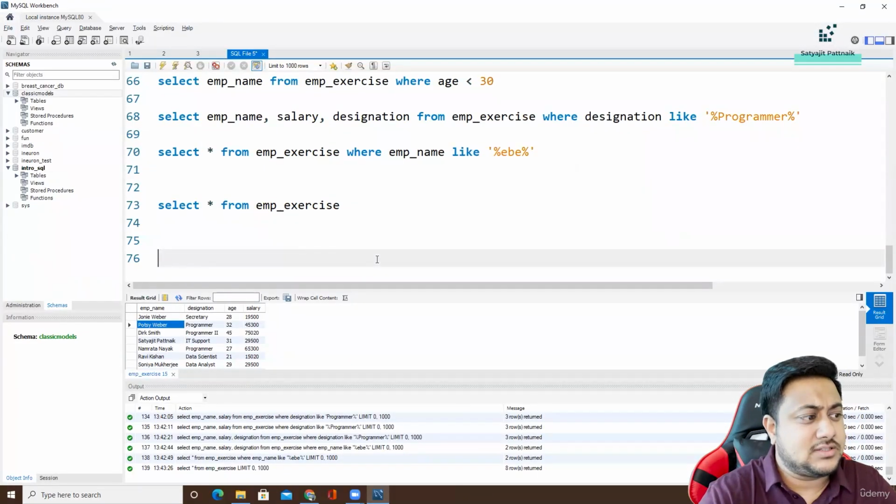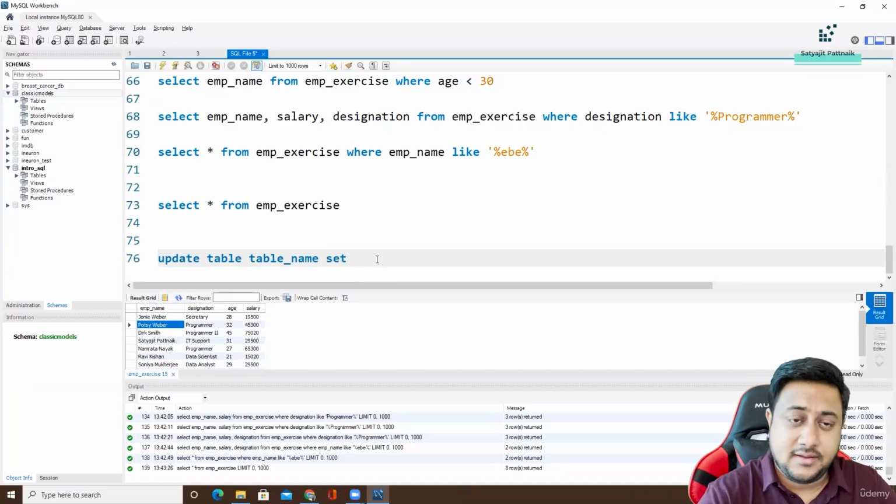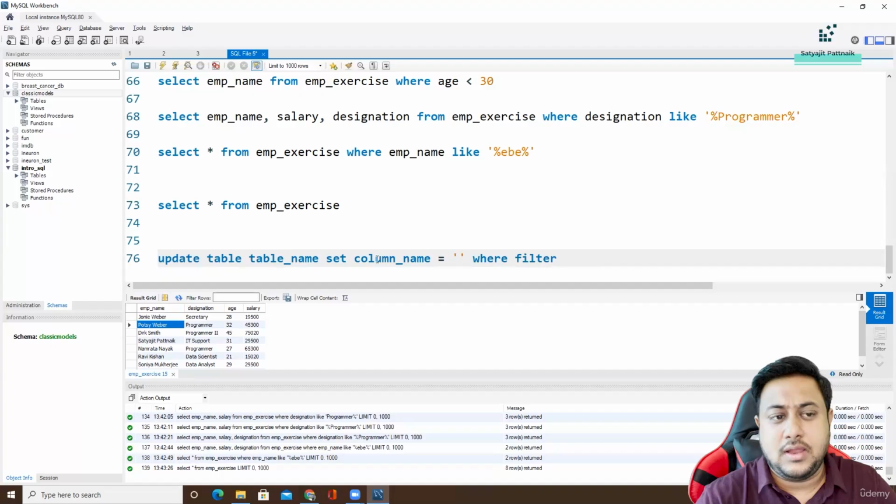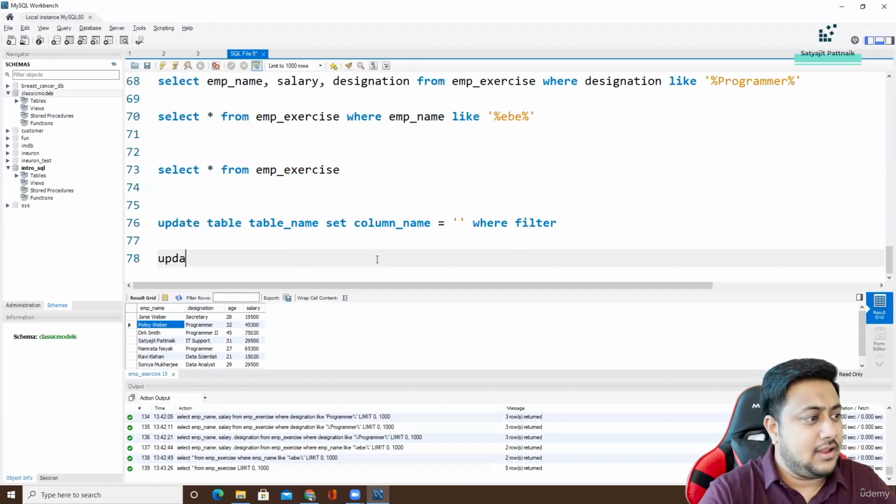The command is update table, table name. Let me just write down the syntax. Table name, set column name equals to something, and then where column name, and then your filter. How do we do in this particular statement?